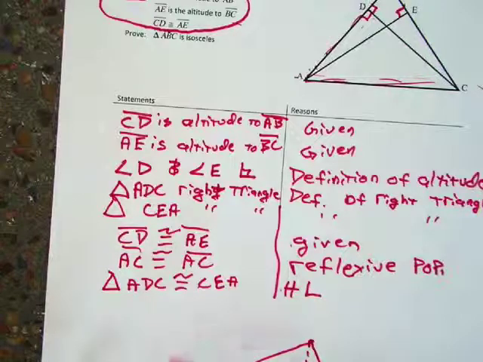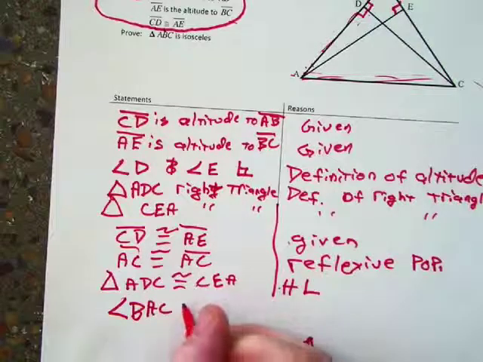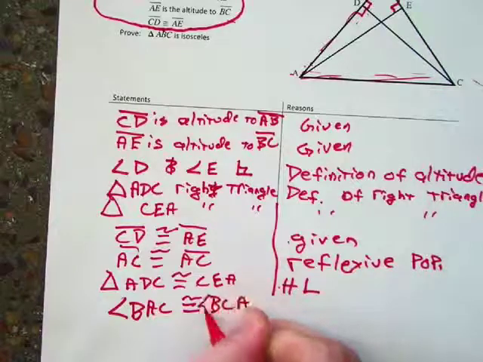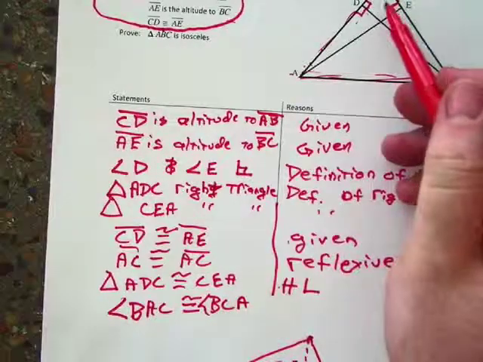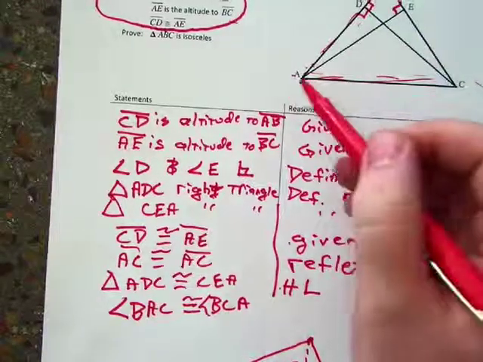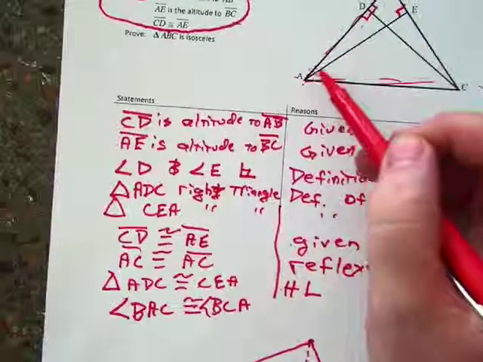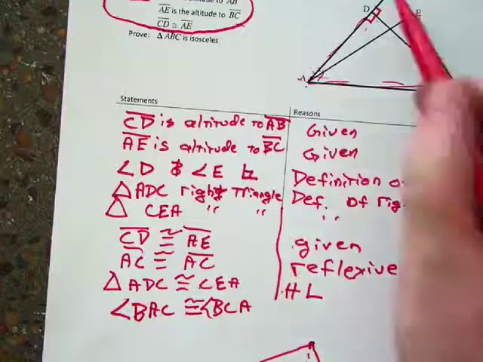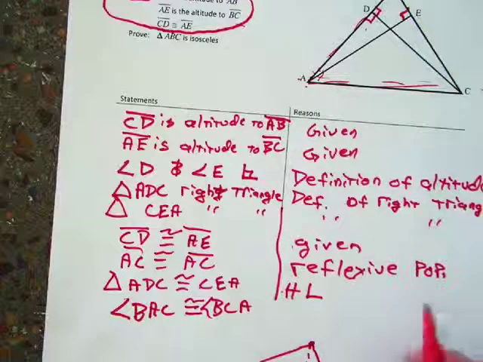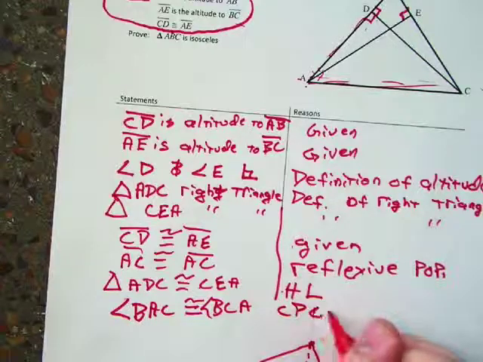Well, if we know they're congruent, that tells us that angle BAC has to be congruent with BCA. Okay, let's look at that and see why. BAC and BCA, once again, with this being congruent angles down here for these two triangles, if we extend it further out for the bigger triangle, they have to be congruent angles too. And we know that because of corresponding parts of congruent triangles.